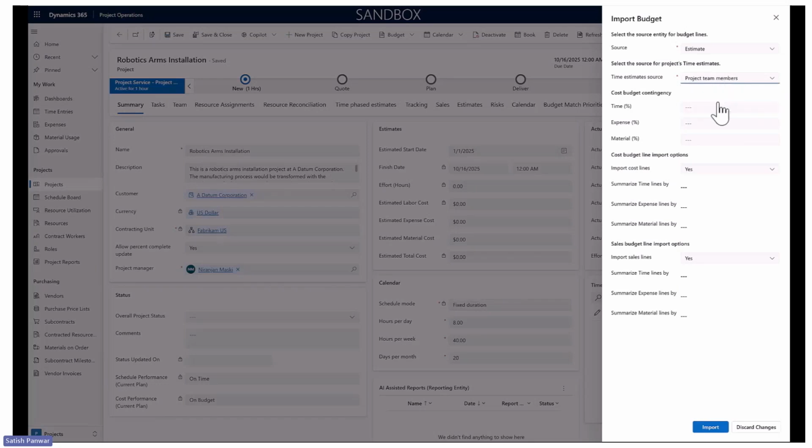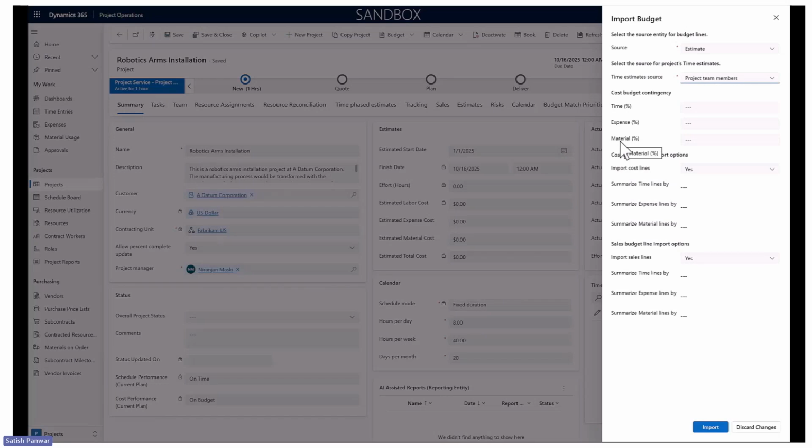You can use project team members as a source in a case where you are running a project with an external scheduling project. That means you don't have assignments available in project operations, and you can create a budget using project team members as your time budget line sources. You also have a capability where you can create cost budget contingency.